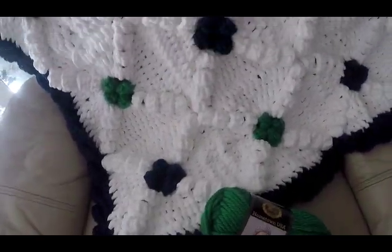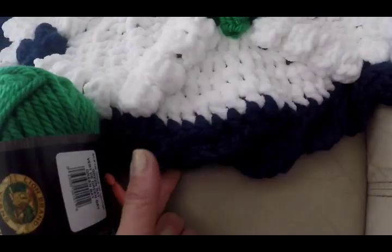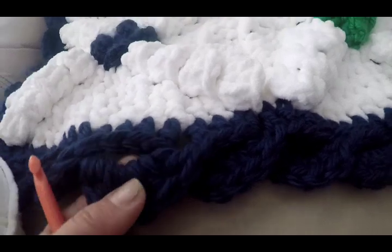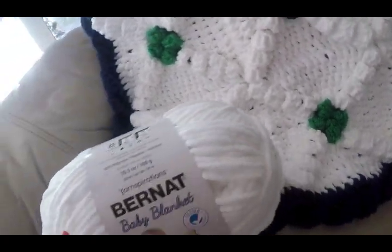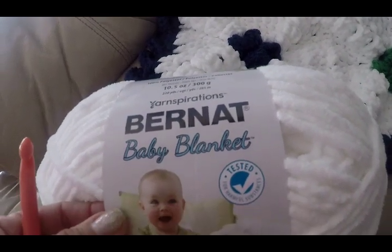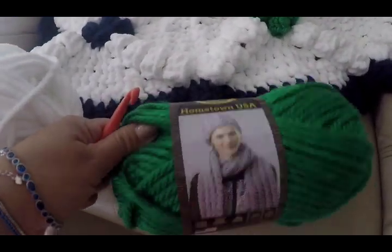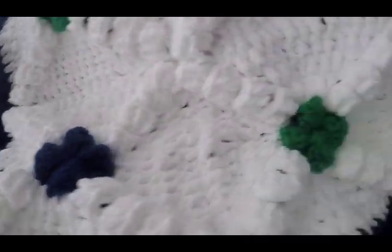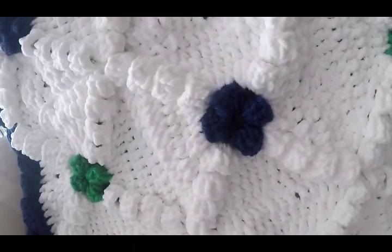Today I'm going to teach you how to make this trellis polka dot afghan. It's super cute and has a scalloped edge — it's really tough to see because it's dark in color, but it's really cute and easy and goes quickly. I'm going to show you on the Bernat Baby Blanket yarn; three to five skeins makes up a baby size afghan. I also used Hometown USA yarn for the polka dots — I used green and blue, though pink or purples would come out super cute too.